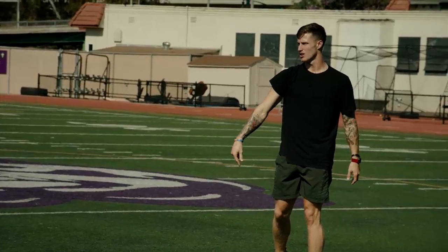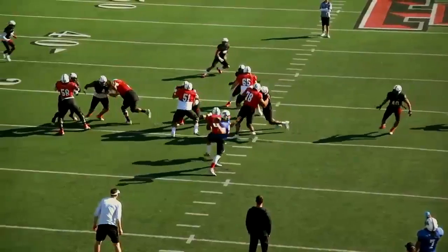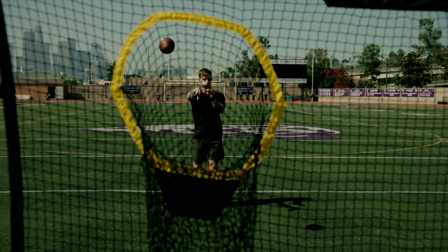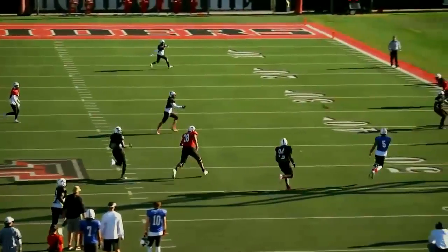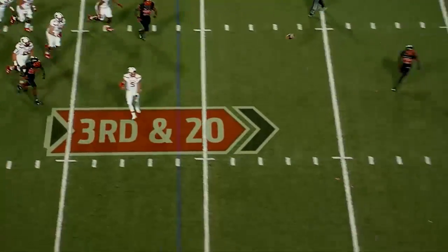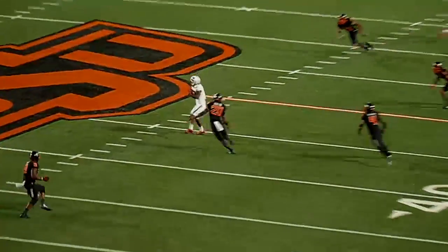Coach King was in on it too. That next spring is when we really started to get competitive — I did it at 15 yards, then Patrick would come back and do it at 20 yards, then I'd try 25, always constantly trying to one-up each other. I did it for the first time in a game versus Oklahoma State my last year in college. That throw by Mahomes came from the hip. I remember thinking from the sideline: okay, that was ballsy.